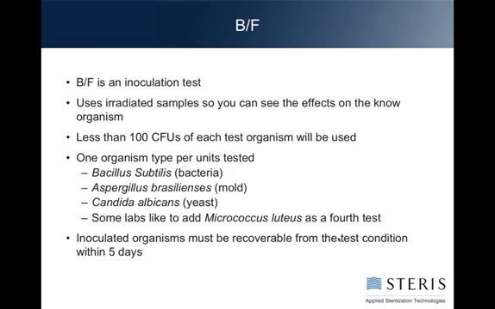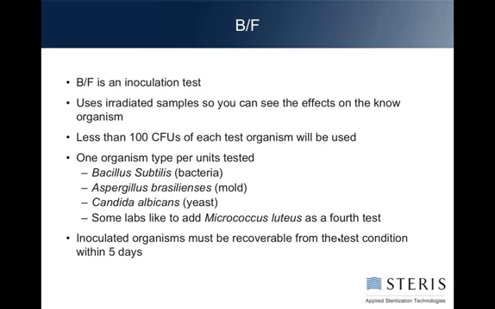BNF is an inoculation test, just like that inoculated recovery test. In recovery, you used one organism and you just extract it. In BNF, you're using 3 different kinds of organisms. The most common ones are Bacillus subtilis to represent the bacteria, Aspergillus for mold, and Candida albicans for yeast. Some specific labs add a 4th, a particular one, Micrococcus luteus.